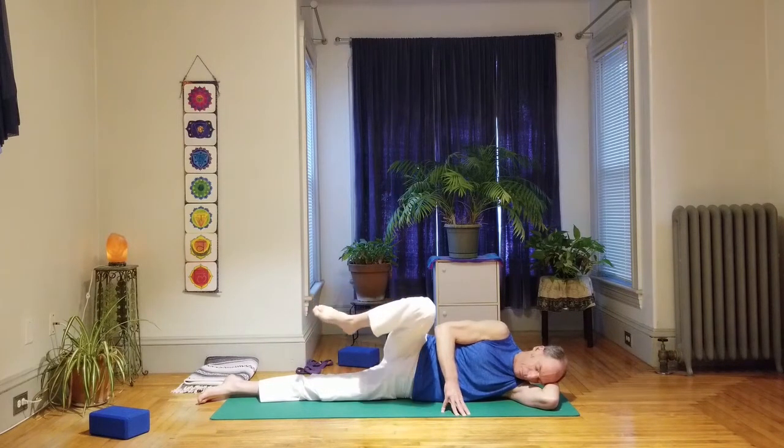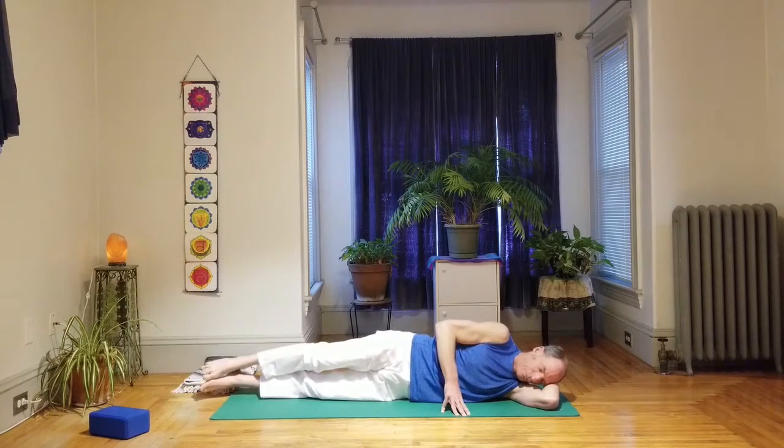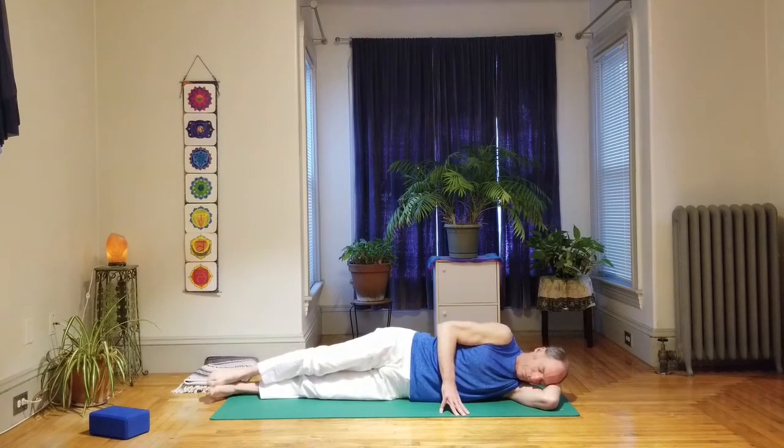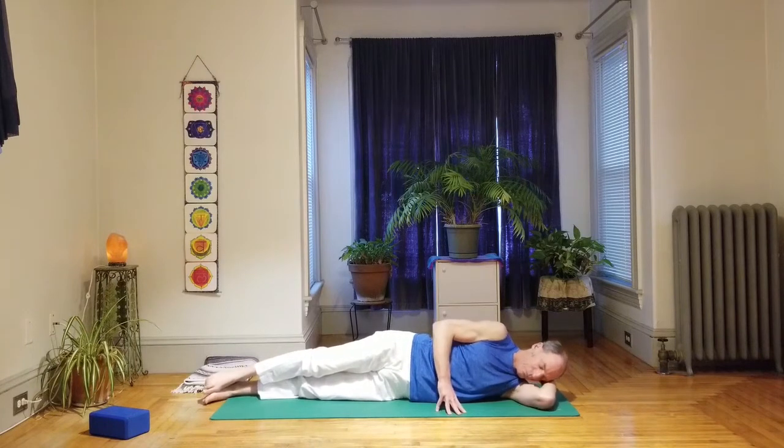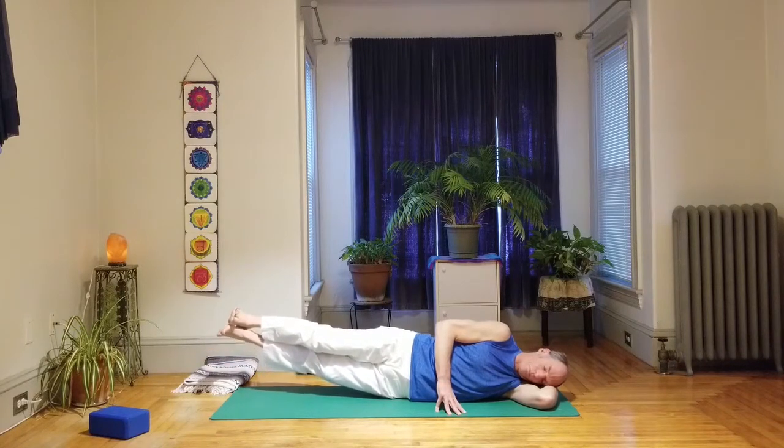And when you're done, straightening the right leg, with the legs together, both legs straight, the feet together, right hand in front of the chest. Inhale to lifting the feet as high as you can and keep holding the feet as high as you can for a few breaths.